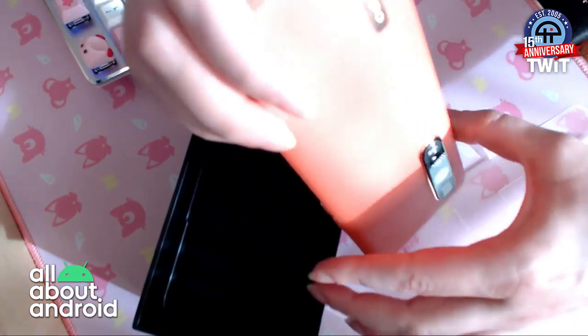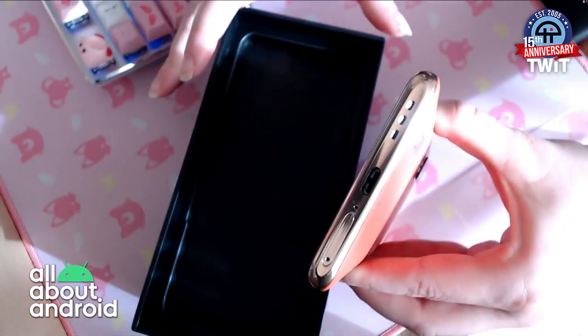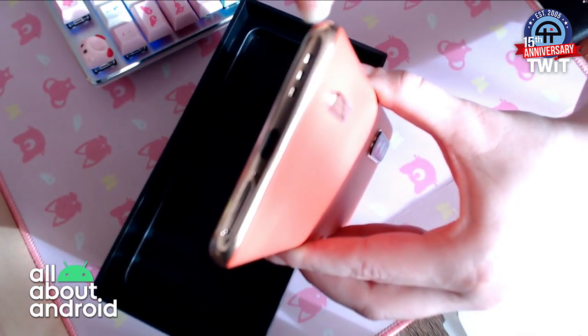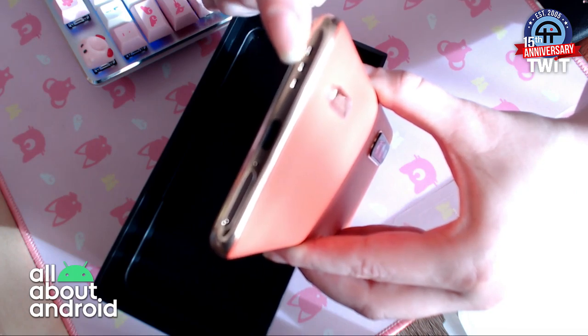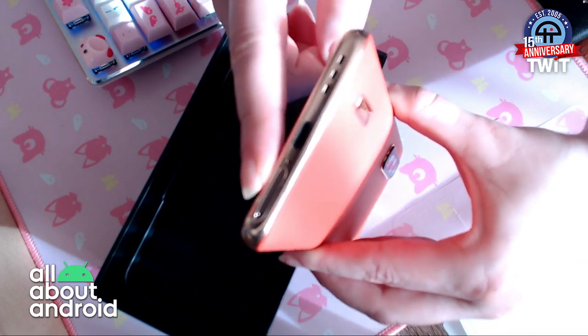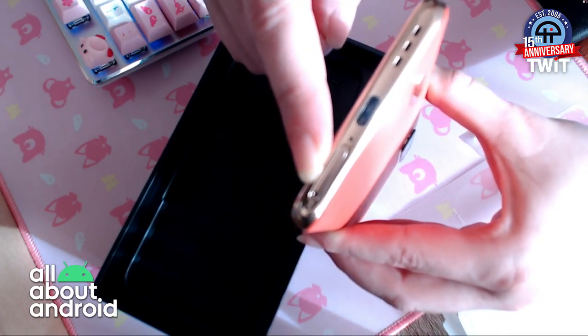Anyway, a couple more details just to show you here. I'm going to try and have the webcam do this for me. So the bottom grill is just really pretty. The SIM slot is kind of like this oval shape versus.